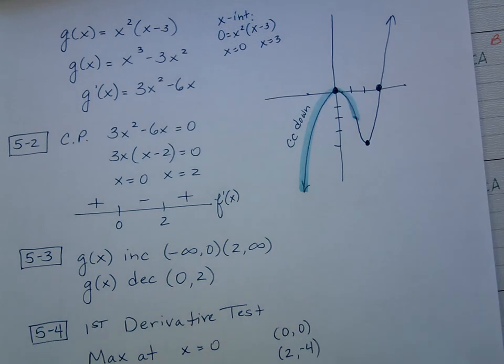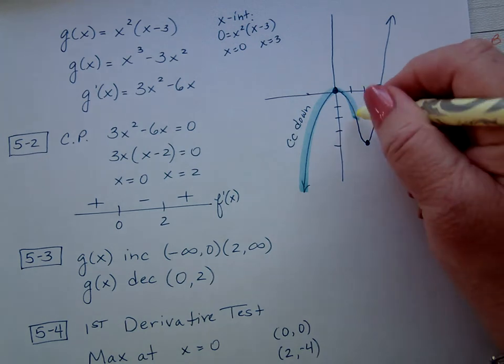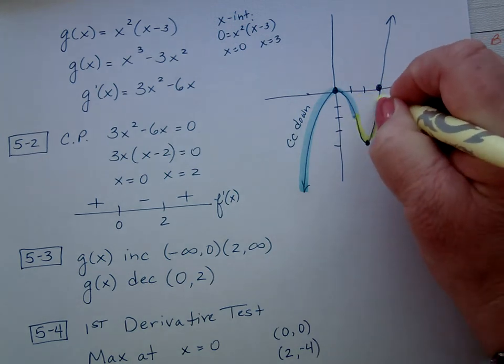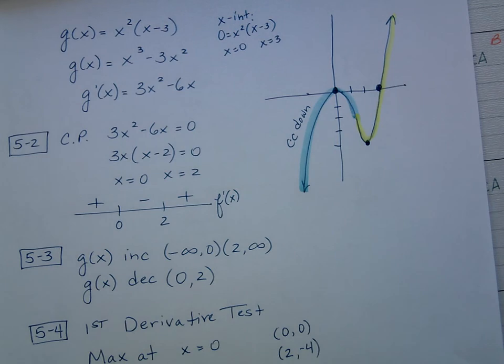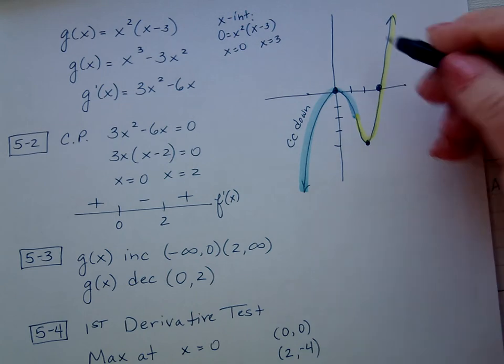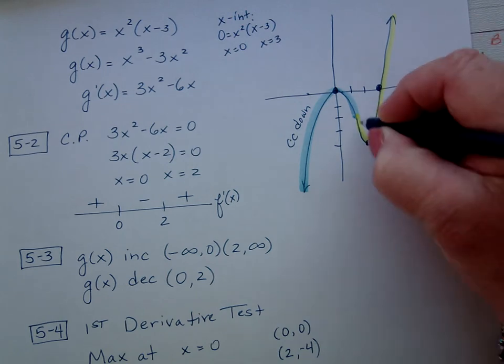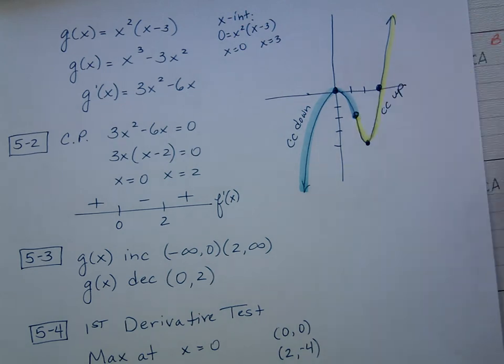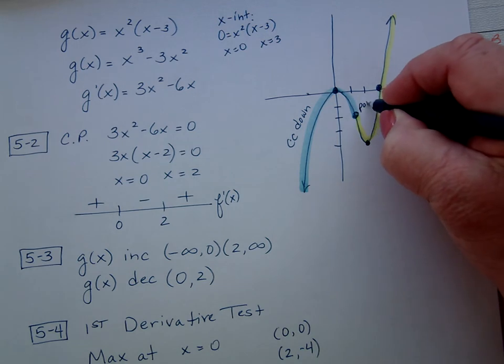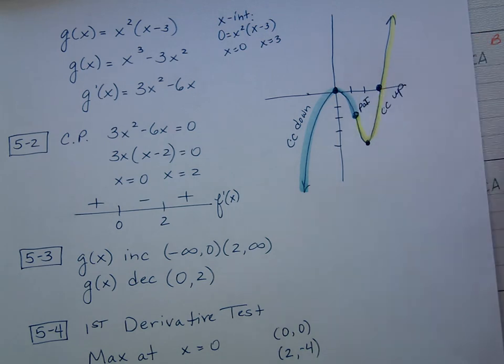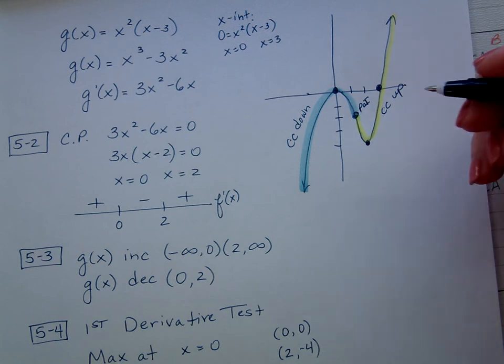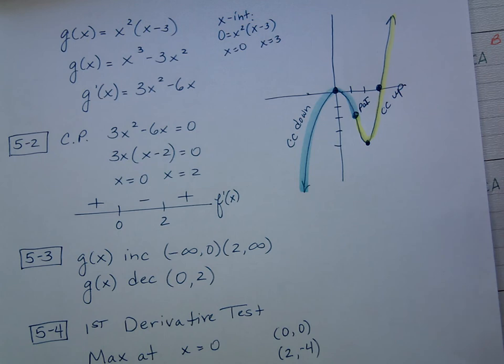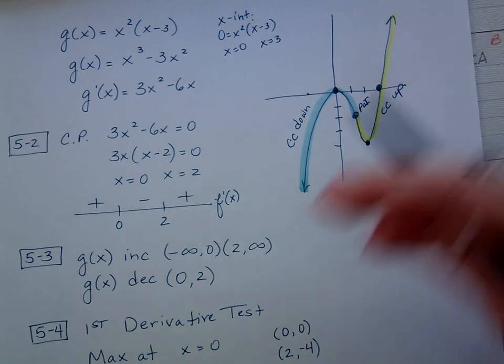And then it switches somewhere in this location over here, and now it turns, oh, I'm happy for the whole rest of the graph. And so this guy over here would be a situation of concave up. Where it changes right here, that's called a point of inflection. So where it changes from concave down to concave up, or if it were the other way around, concave up to concave down, that creates what's called a point of inflection.